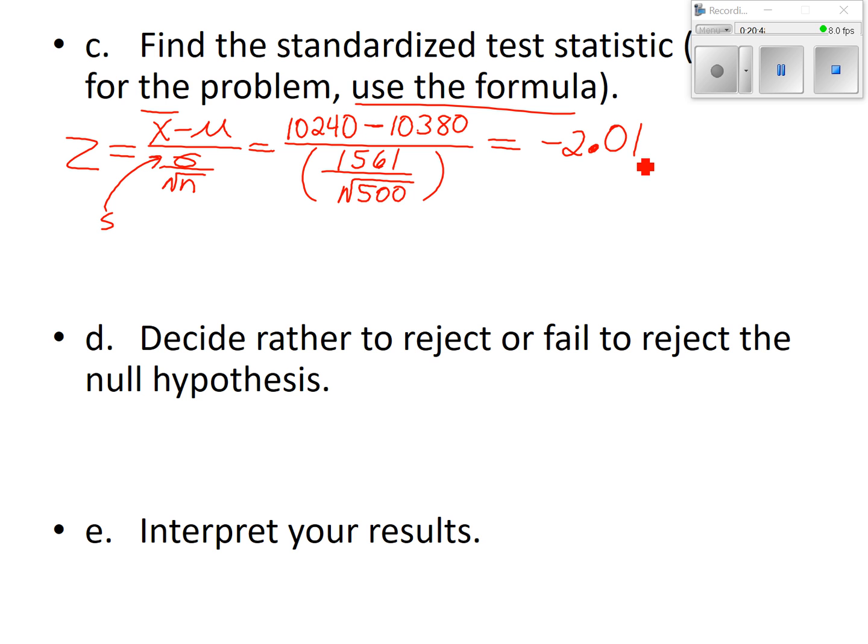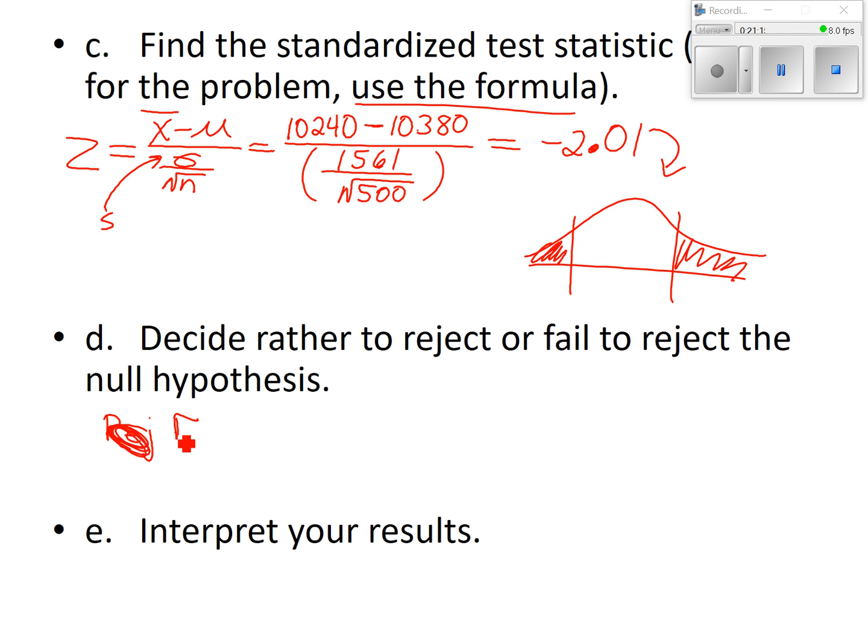Now, once we have that, and I can't do it on mine, but you can do it on yours because you have the graph there. It was two-tailed, right? You're just gonna check to see where that falls in the graph. Does it fall in the shaded or the unshaded? It's not in the shaded, it's larger. So what's that tell us? Fail to reject the null, because it fell in the unshaded.